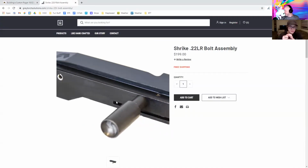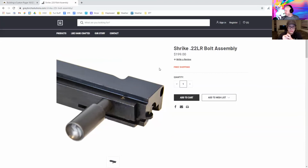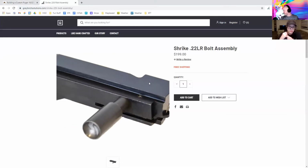And you're also getting a charging handle, which is another like $50. These guys must be underpricing all their stuff right now just to get a good spot in the market, because this is below the value of what it should be. Yeah, they're doing a lot of advertising, and I think a bit of a loss leader piece just so that they can get out into the market. I really want to get my hands on one of those and test it out. Well, the bolt is one thing that's interesting, and the guide on there.